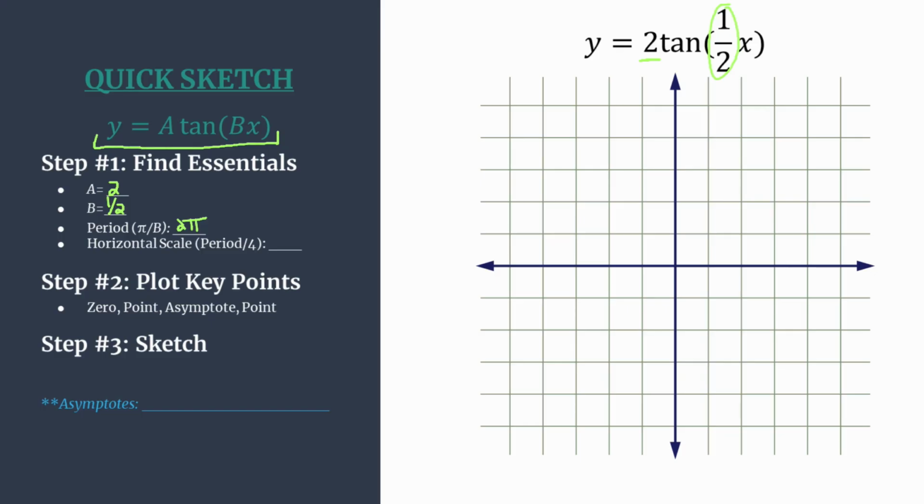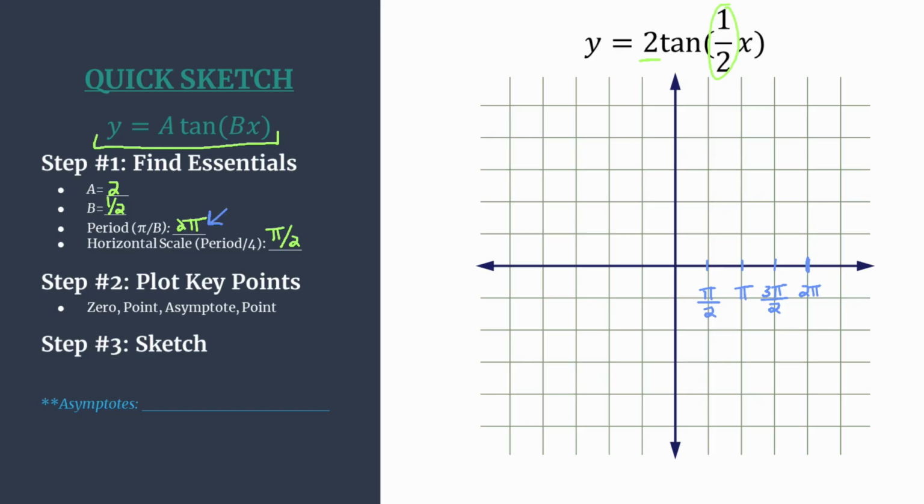So once you have the period, I like to go ahead and divide it by 4 and use that to mark the horizontal axis. So 2 pi divided by 4 is just going to be pi over 2. And let's go ahead and label that horizontal axis. All right, so we're just going to do 4 tick marks here. That'll get one full cycle, or the period. So count 1 pi over 2, 2 pi over 2 reduces to pi, 3 pi over 2, and then 4 pi over 2. This 4th tick mark to the right of the origin should always match your period when you set it up like this. So that's a great spot to just pause and double check.